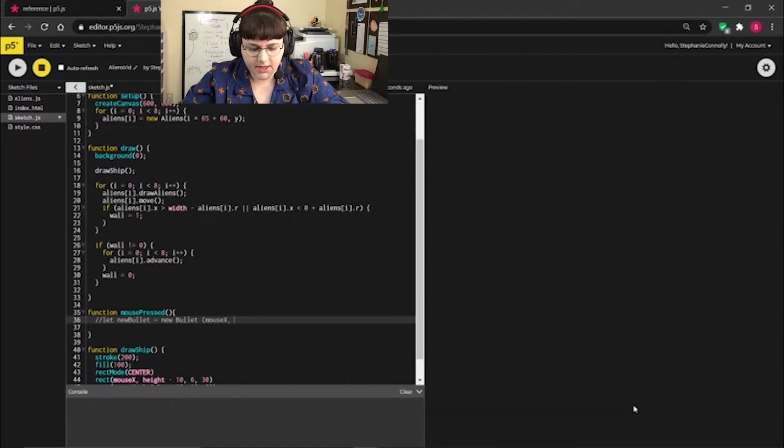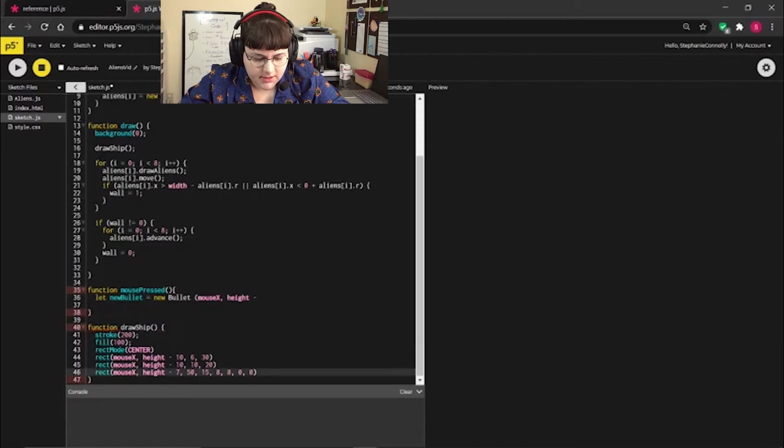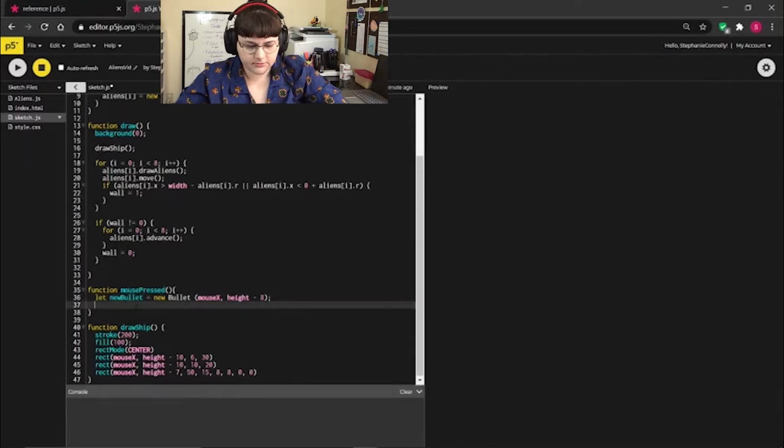So that means the X is going to be mouse X, and the Y is going to be the height minus, let's see, minus 10. It looks like the top, so let's do less than that, minus 8.